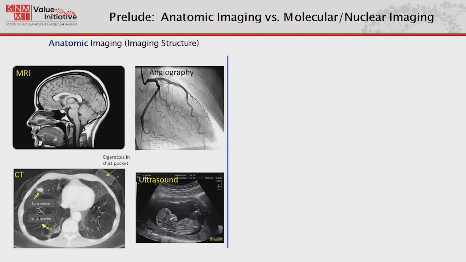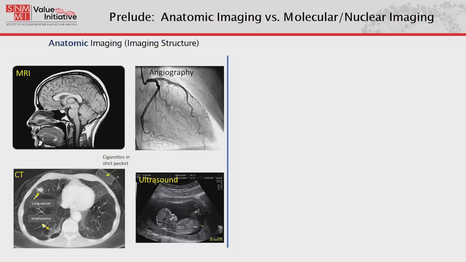So just starting on the front end here, what you see on the left-hand side are some anatomical imaging techniques. You're familiar probably with most of them. MRI in the top left, that's functionally imaging hydrogen or water density. It gives you great soft tissue contrast, beautiful anatomic images. There's a great diagnostic CT down there which shows a nodule, which you can't really tell whether it's cancer or not, but you can see that little dot down there. You can see because of the pattern emphysema, and what makes this particularly diagnostic is in the upper right-hand corner is the cigarette pack that's sitting there, which helps the cancer diagnosis.